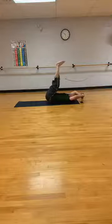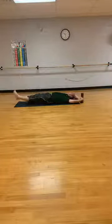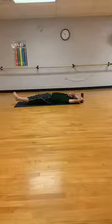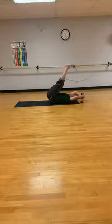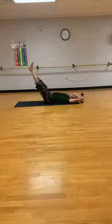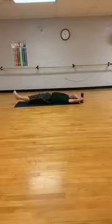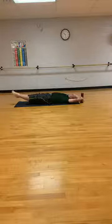Again, inhale down nice and slow. Hold. Let's hover a little bit. Exhale, take it back up for 2. Inhale down. Again, hover. Breathe. Exhale up for 3.